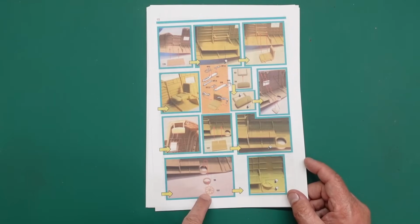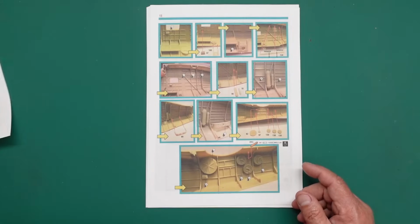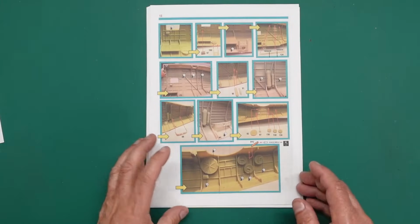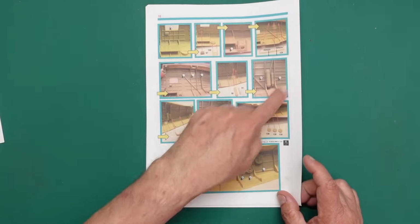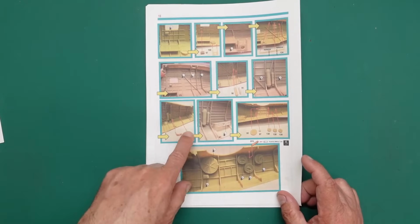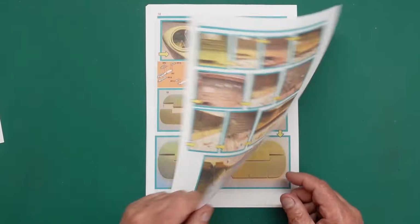Not sure what that is. That's like a hole in the floor with like a daisy cutter on it. I'm sure there are people in the comments that will tell me what it is. I'm sure it'll tell me in that book that's in there. And then more detail going in, as you can see, all going in the other side. We've got some bottles going in there, more ammo cans, another big reel or something.